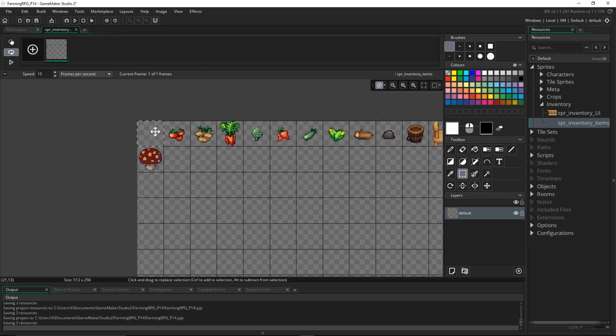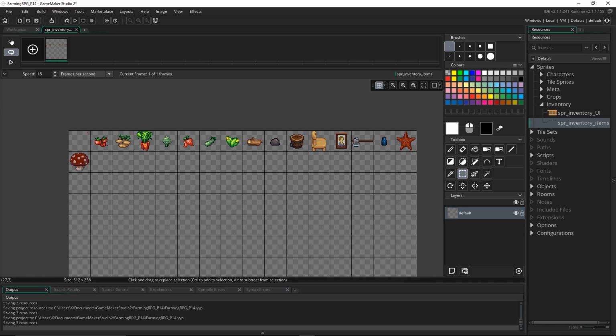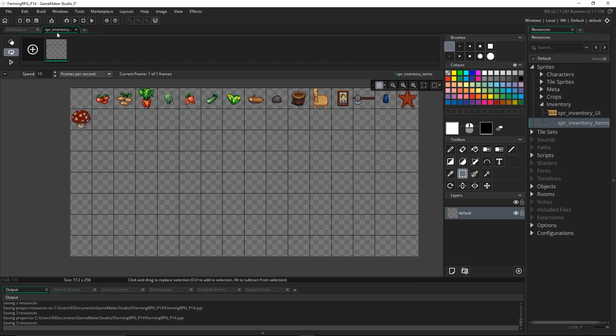Now, it's important that we leave the first one blank because this is going to be our no items. Because remember, the item.none in our enumerator is kind of like our first item. Then tomato will be equal to 1, potato will be equal to 2, and so on. The other thing I made sure to do is put enough items in the sprite so that it goes down to the second line, because I want to make sure our maths works out a little bit later. All right, so that is our items.